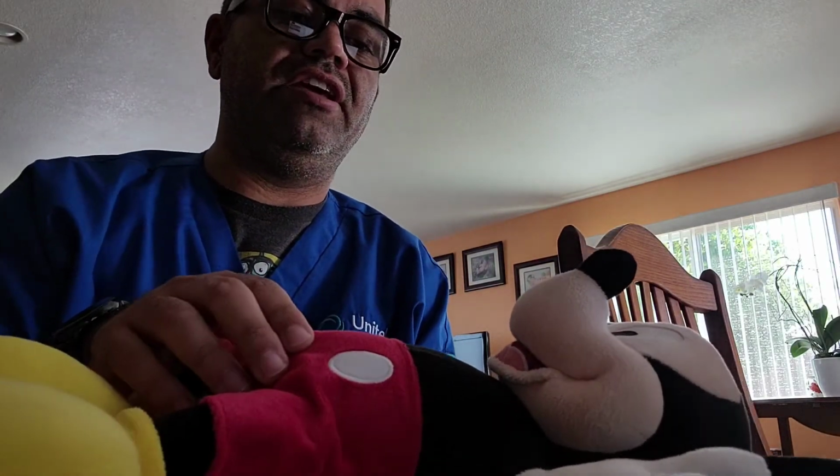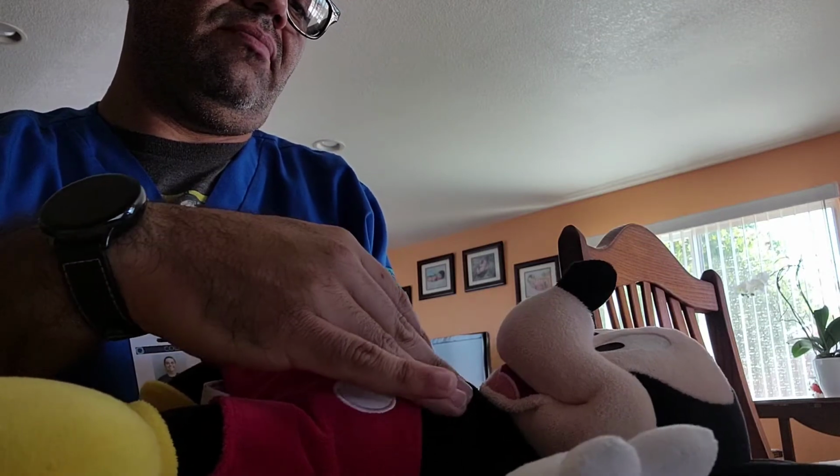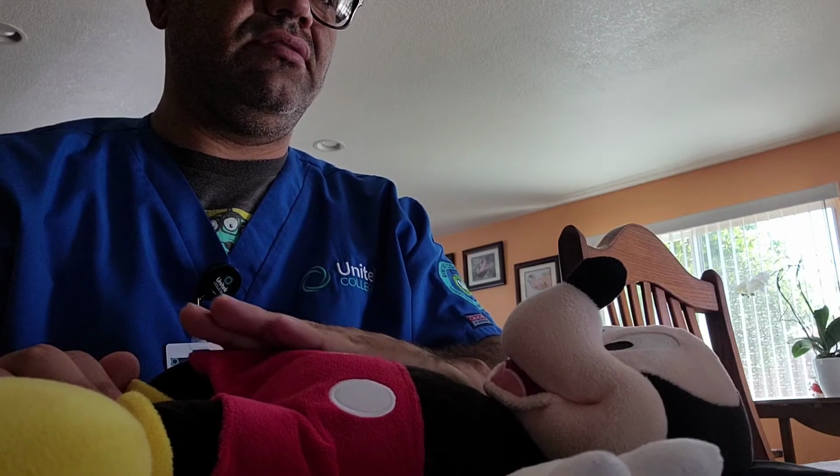Supine position. I'm going to put a pillow under your hip just to elevate a little bit. I'm going to put a little bit of pressure on your stomach, right over here. And what I'm doing is I'm trying to locate some of the body parts of the baby. Awesome, the feet are right above, right there. Okay, now I'm going to put a little more using the other hand, okay? Just trying to find the baby's back.